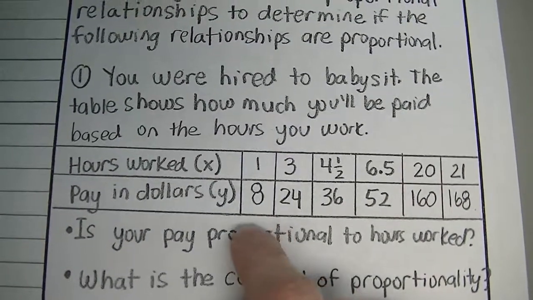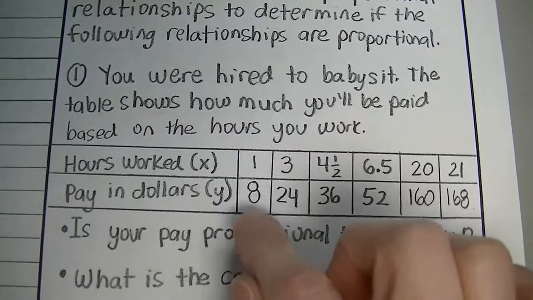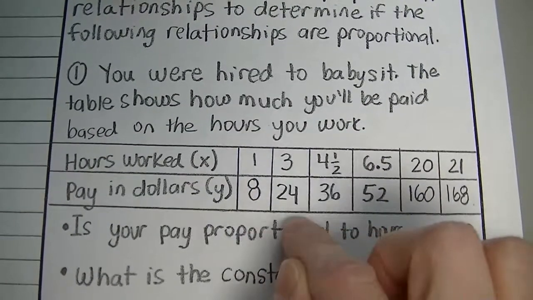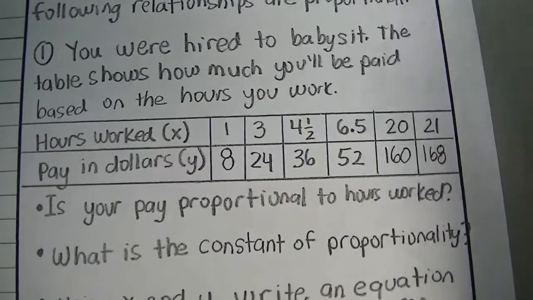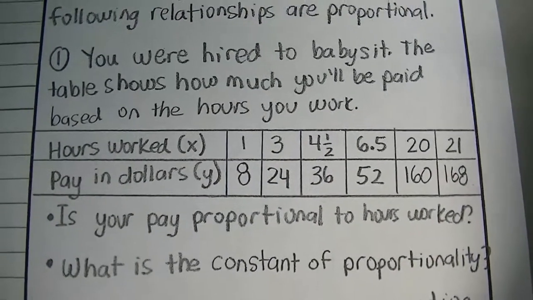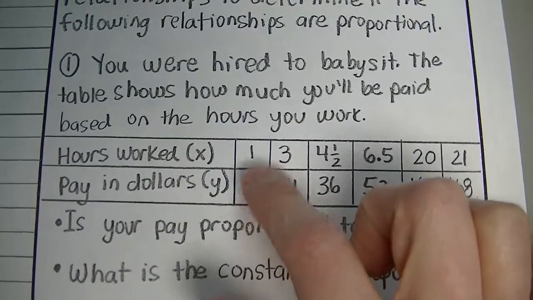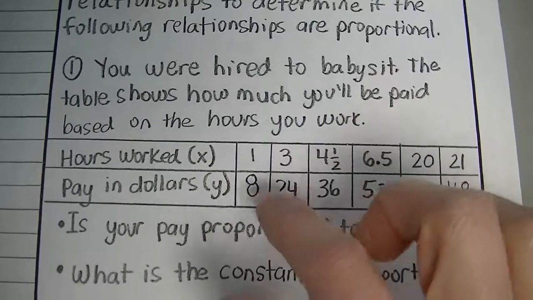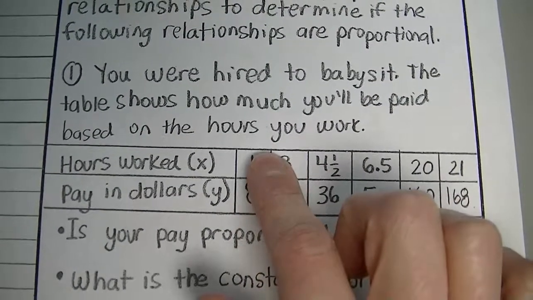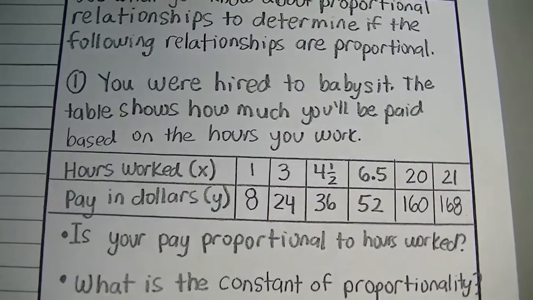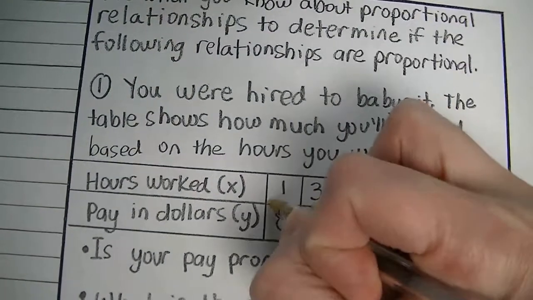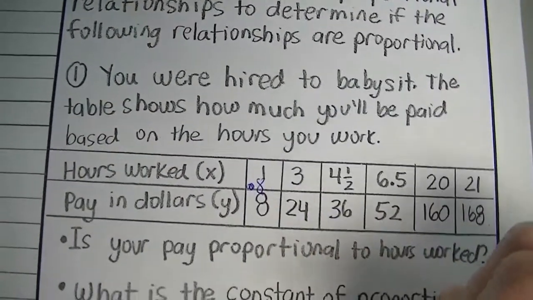Now you'll see there's no room because I usually want you to write the Y divided by X right underneath it. But now that we've had more practice with this stuff, I don't mind if you just type it in your calculator or do it mentally right now, okay, for each one. So Y divided by X, 8 divided by 1 is 8. So I multiplied this X value times 8 to get the corresponding Y value.